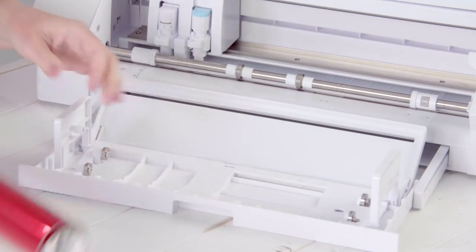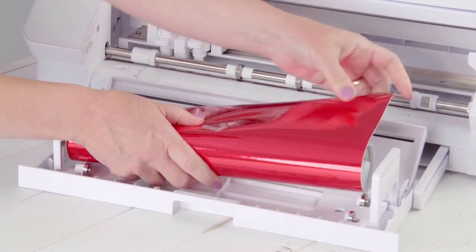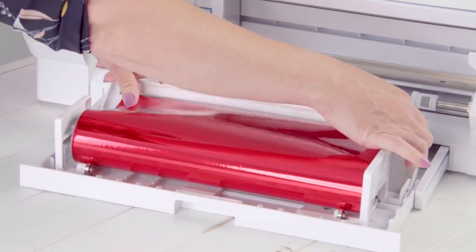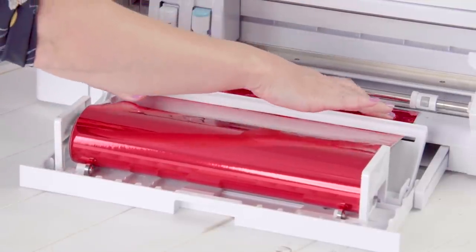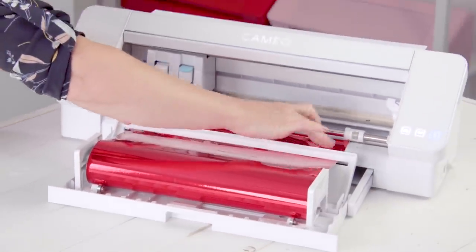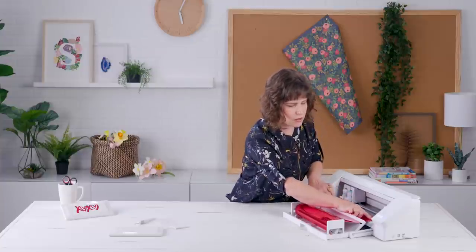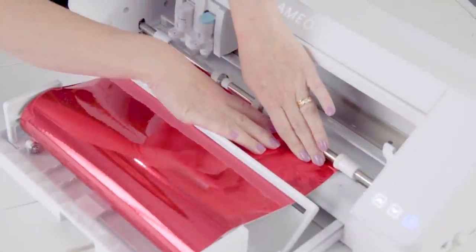Just put the vinyl in so it goes over the top and feeds towards the machine. Slide that together to snug it up. Put it through the slot. And then we're ready to have the machine feed that in. So we'll line up the left edge over here and make sure that the rollers are gripping the vinyl completely on each side, and then load.